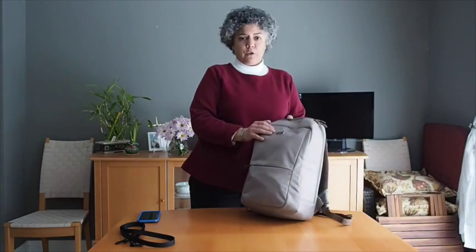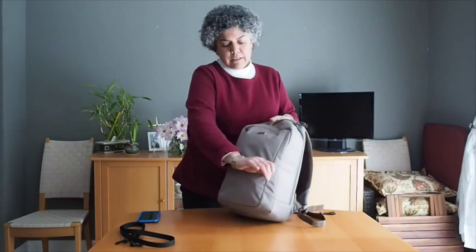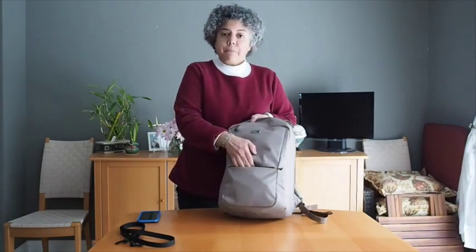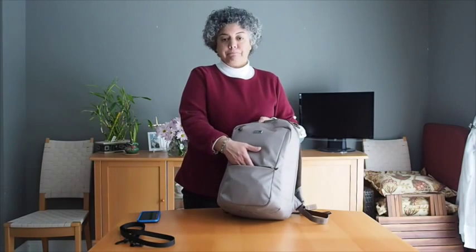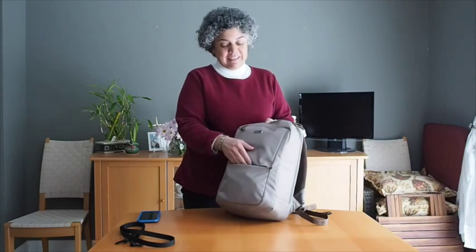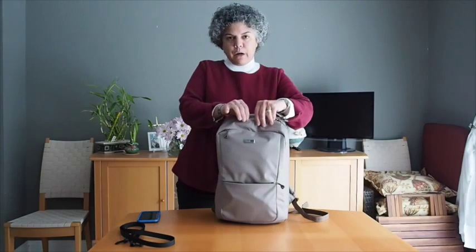So let's go into the actual pockets. The bottom pocket is actually designed and has a little logo there as well, which you can't see because I have stuff in there, but it indicates it's for your tripod. Obviously, I'm not using it for that, so you can use it for more than just that. But you put the legs in there, and then it has this little compartment at the top.